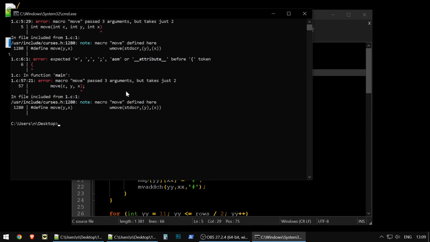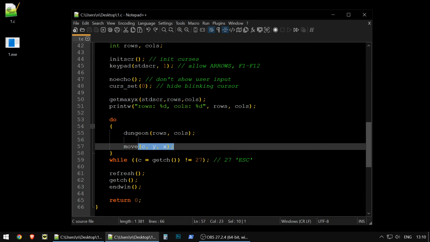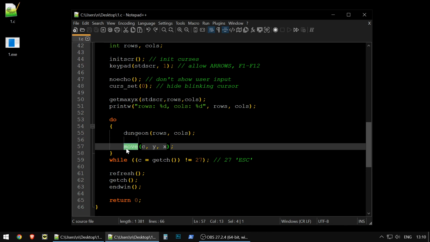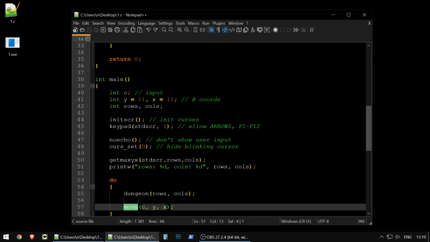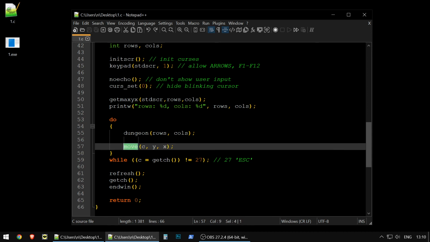Let's start our program. This is a super funny error, and it's very cool that we triggered it. So what's the thing? We use move, and move is actually a function which is reserved in curses. So we can't use move. Move is a special function to move the cursor, actually. So we should call it movement.